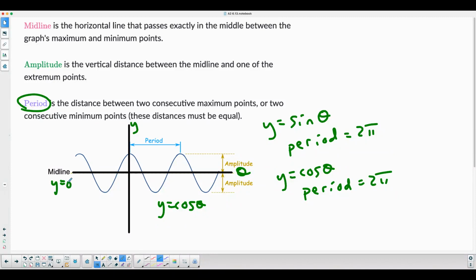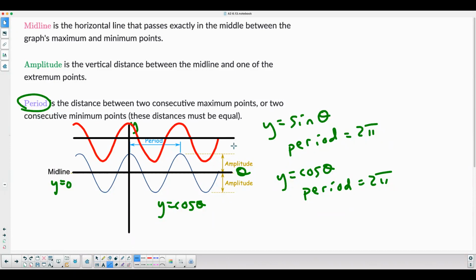Okay, but what's going to eventually happen today as we do this lesson is we're going to shift our graph up or down or whatever. And what happens there is my midline now will shift with my translation. Okay, so if I move up, let's say, I don't know, say I go up 3 units here, my midline will now be y equals 3. And horizontal lines have y equals the number. Vertical lines have x equals the number. But that's what's going to happen there. Okay, so I'm going to get rid of that.